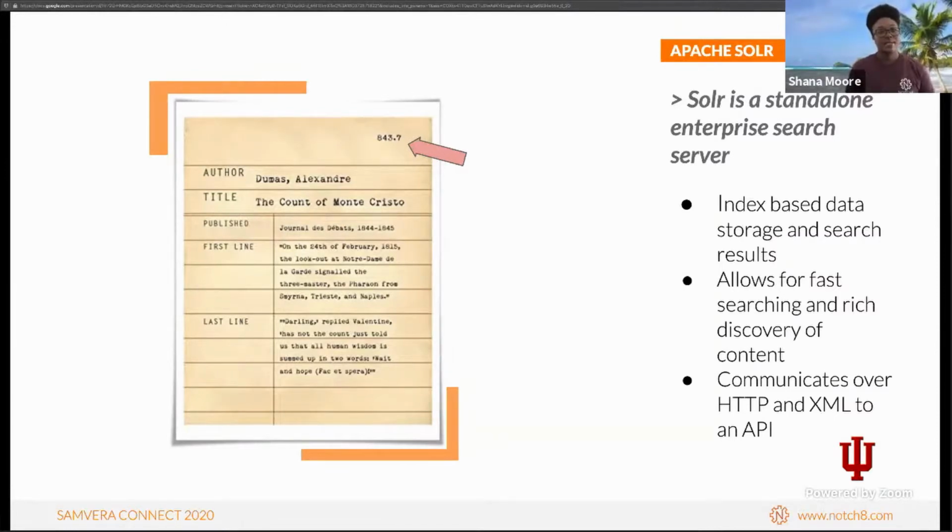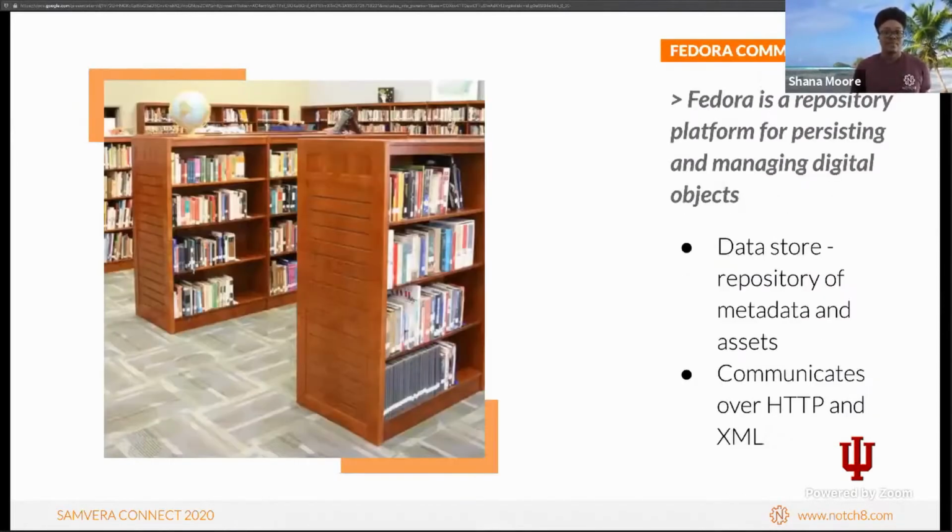It answers the question, what items have metadata that match, and returns the IDs to look up the actual data in a database. Although this analogy is not as flexible as Solr, a library index card is similar to how Solr works. Index cards contain metadata of a book you are trying to find in a library, but it is not the actual book itself. It has a numerical index which points to the actual location of the book, which is where data stores like Fedora come in.